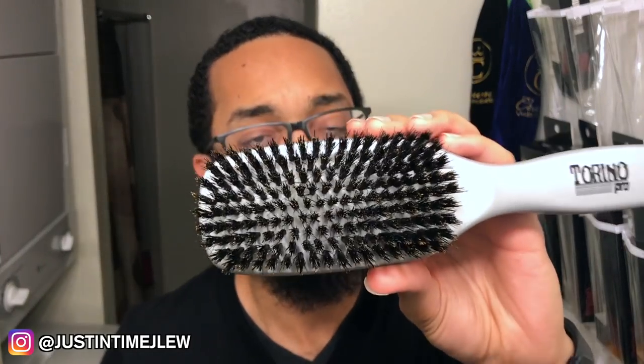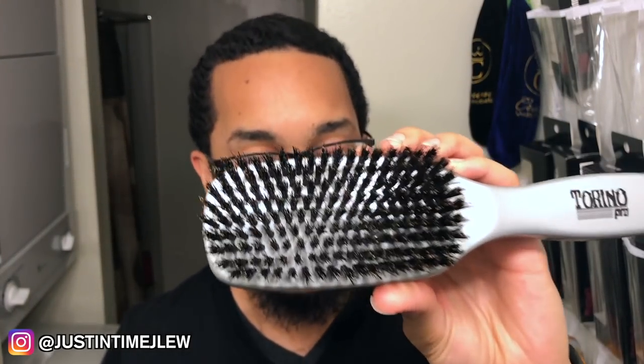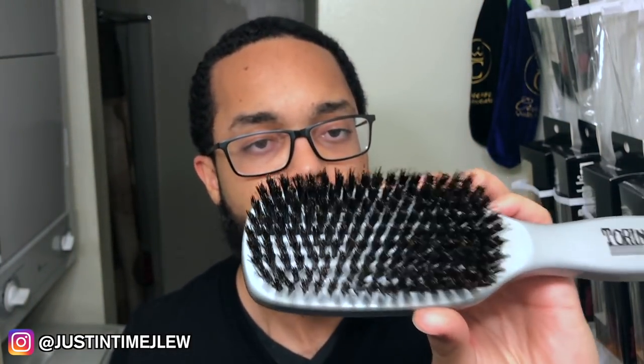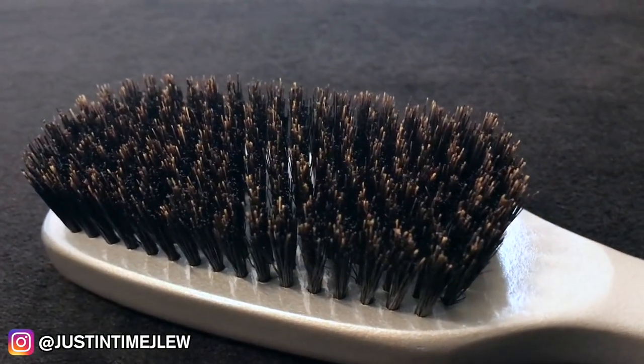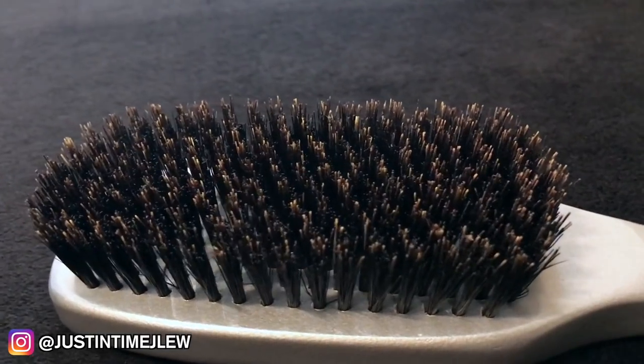Let's continue on with the review so you can have a better understanding of the reason why I call this brush the Silver Bullet. Now, off top, this brush is a 9-row medium brush. One thing that you will notice when you look at the bristles is that not only do they have the black boar bristles, but the tips are slightly brown. I think the tips are slightly bleached to give it that little brown appearance, or they may be premium boar bristles in the middle of it. But I don't want to focus too much on that. At the end of the day, these bristles are amazing.